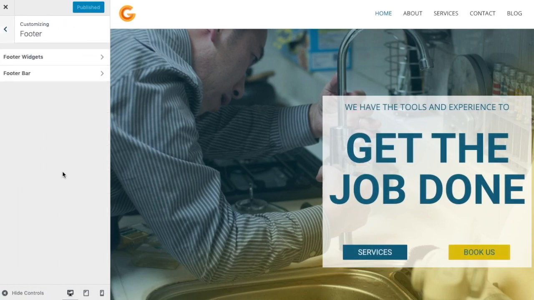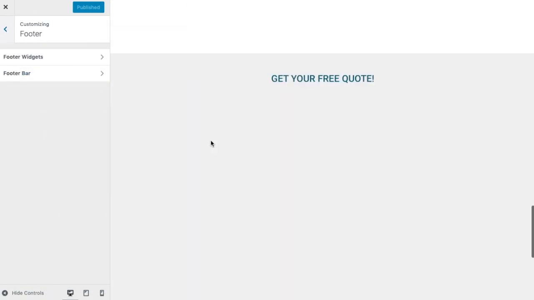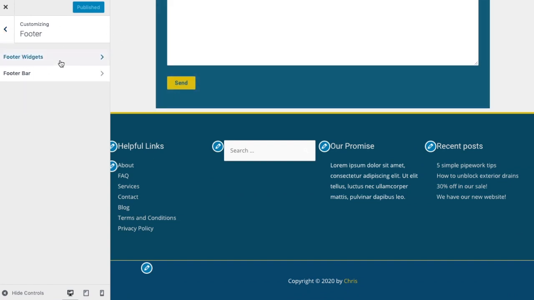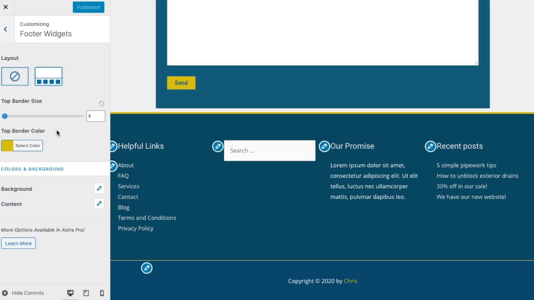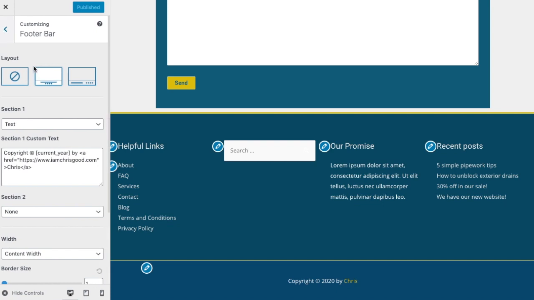Okay, the footer, in order to alter things on the footer, these are the footer widgets. So if you want to change the color, then do so there. If you want to delete the widgets, then you click on this. So in this theme, we have the option to have 4 columns or none. There's also this, you can try that at some point, but I've obviously got a link in here.